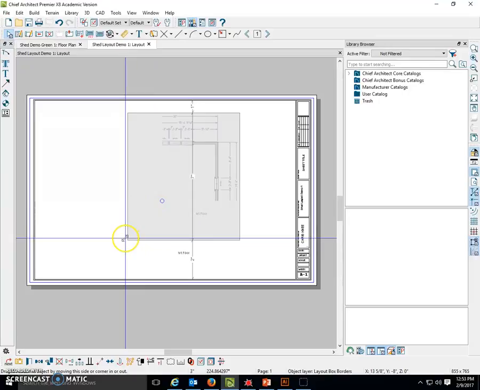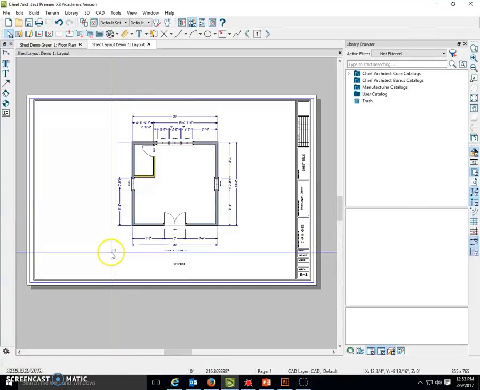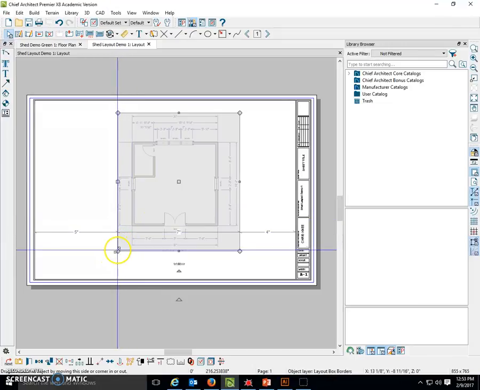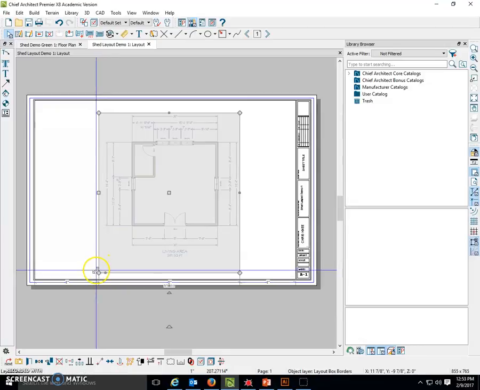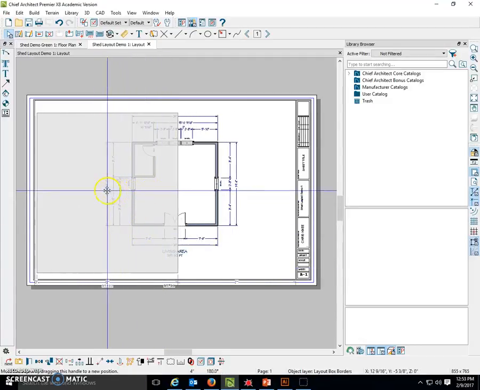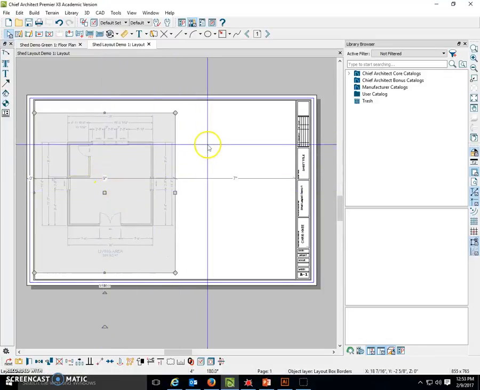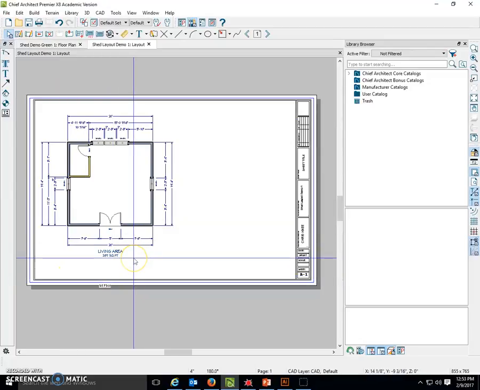So I'm just going to back this up so we capture the whole image again. Oop, I think I'm cutting off a few of the dimensions here. There we go. And now we have the whole thing. Now, if you hover over that center point, we can slide this over here. And at no time should you ever have anything extending outside of the border lines.